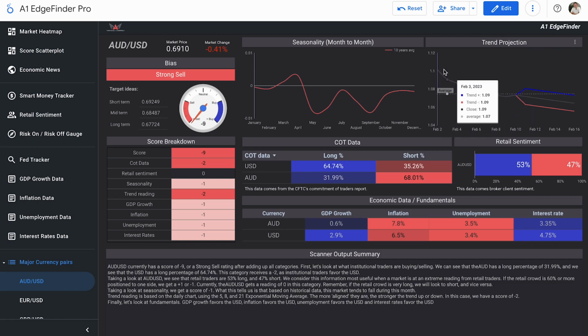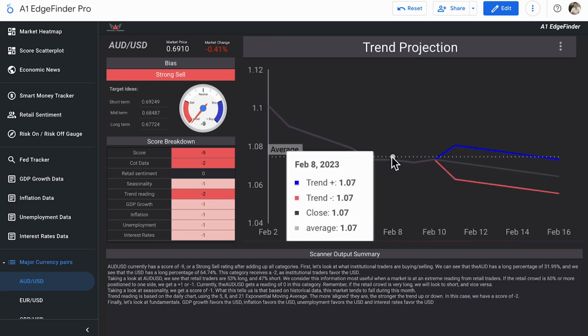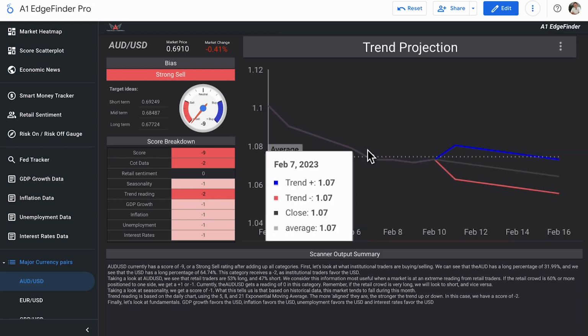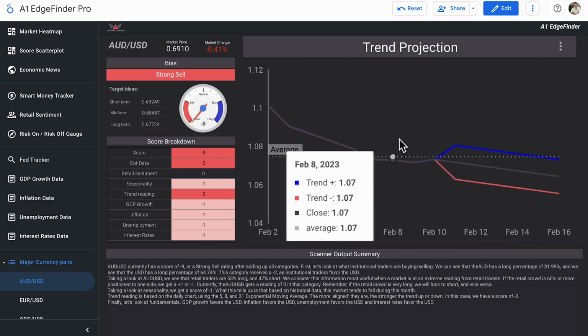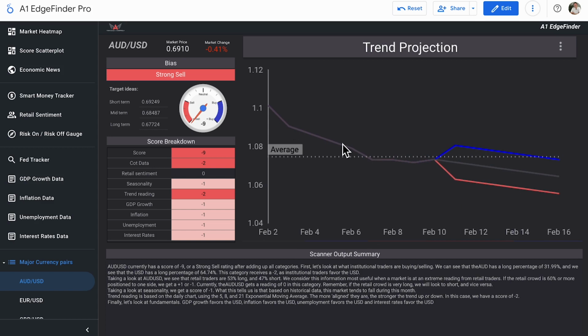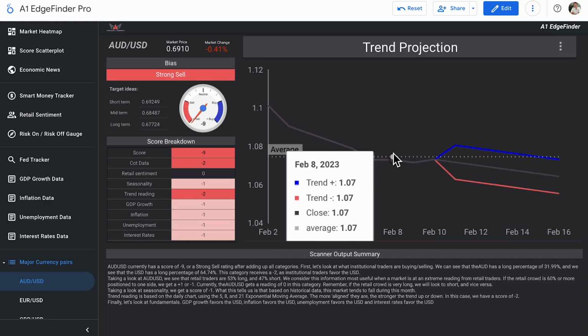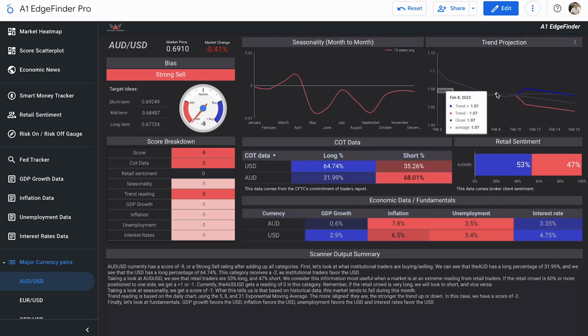I'm going to get to the trend reading, or you know what? Yeah, I'll get to the trend reading right now. Trend reading score of -2. Look at that crazy move to the downside. I mean, it's just been shooting lower and lower each day. Price forecast predicts that that will continue to be the case. And yeah, in the month of February, historically speaking, this pair typically tends to perform bearishly, and that has definitely been the case so far in this month, in this year as well.